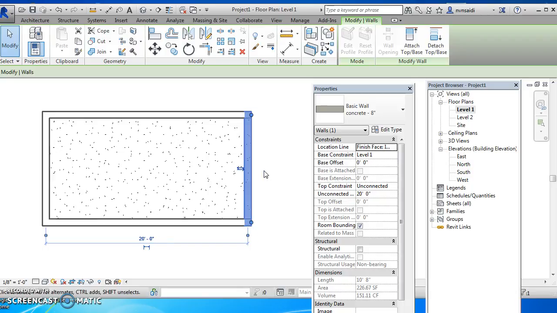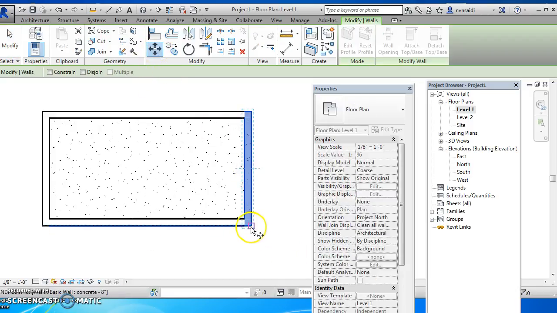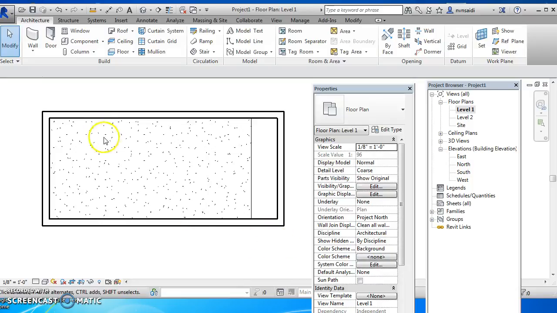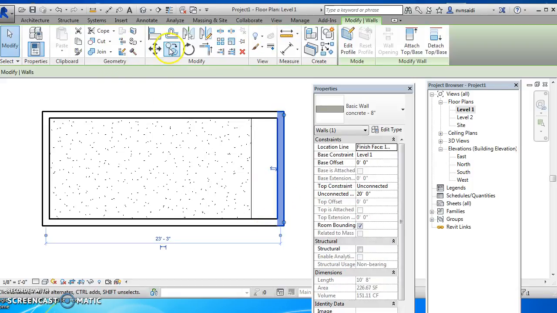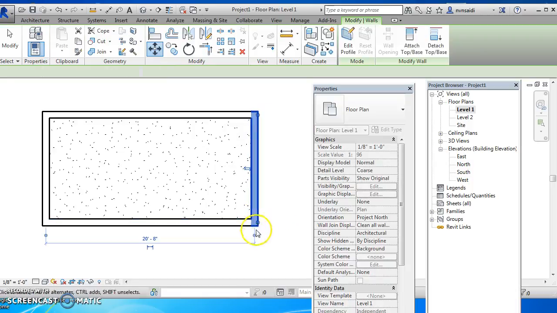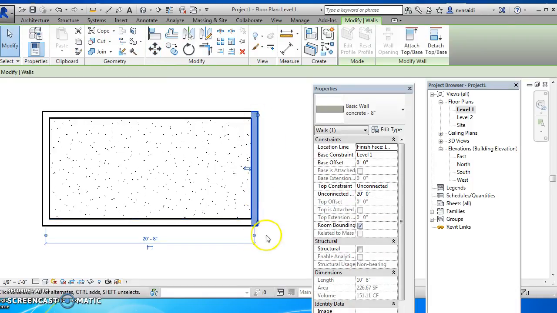Let's assume I did this. Or let's assume I want to move that wall from here to here. So I can easily move it. Now, did you see that? As I moved it, it moved these walls with it. I'm going to move this wall back, move from that corner to this corner. Did you see how it moved everything?